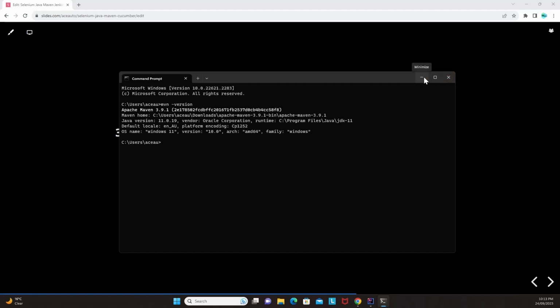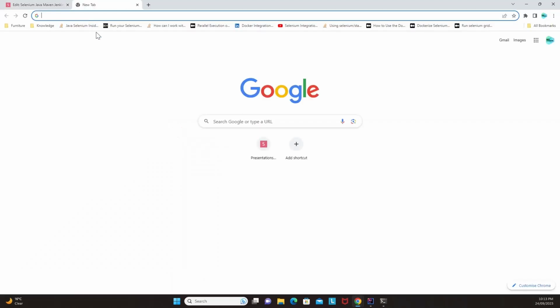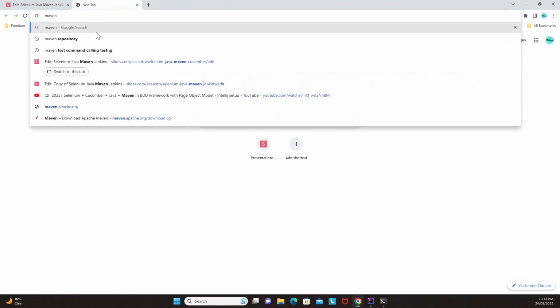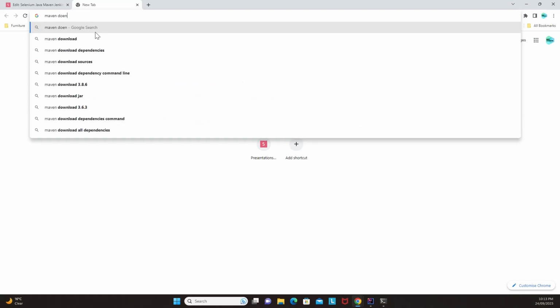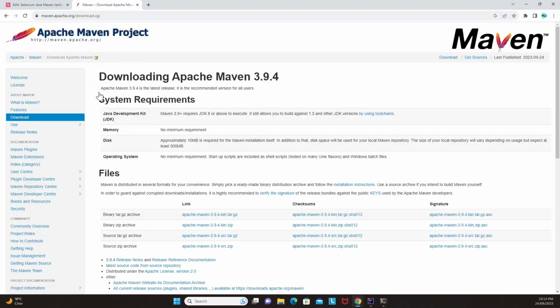I'll just minimize this command prompt, go to my browser, and type Maven download. The moment I press that, you can see there is a link over here which is Apache Maven. Maven is an Apache product, so I'll click on download Apache Maven, and you'll come to this particular page.